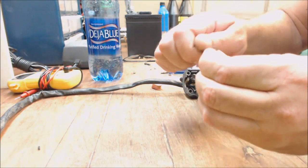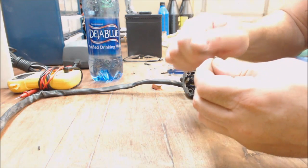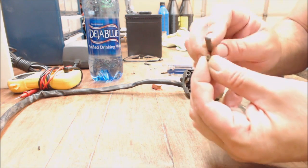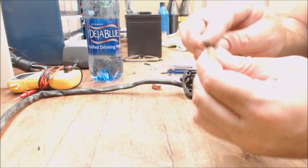So what you need is just a little flat file. File it down till it's nice and shiny. And it's kind of contoured, so go with the contour of it a little bit. Just don't make it just flat, you know. Try to keep it contoured a little bit. And then just file it out till it's nice and shiny. Because it's just copper. It looks like copper anyway. Get it all good and shiny.